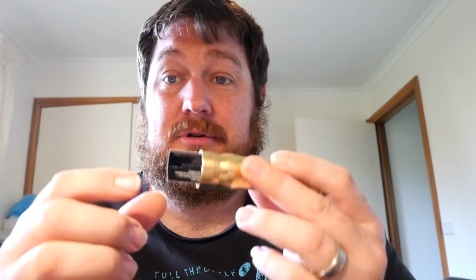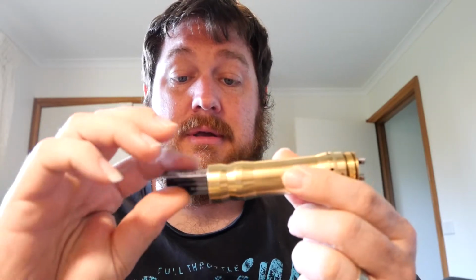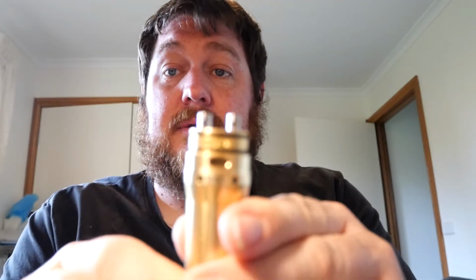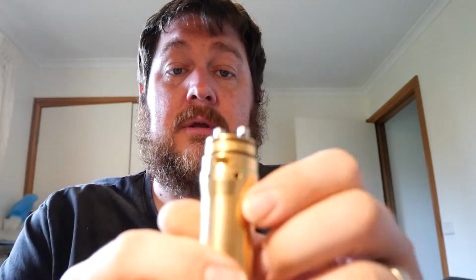I have given it a little bit of a polish up, so there's a little bit of polish grit around the button there, but that's neither here nor there. As I said, it's new. There is still the Kennedy Enterprises information slip on the inside. I did get it with some O-rings and grub screws and Allen keys and things like that as well. So, there we are. Ruby 21, serial number.